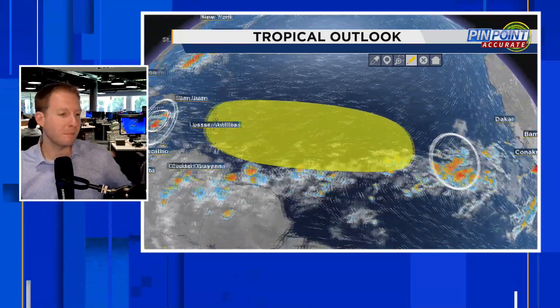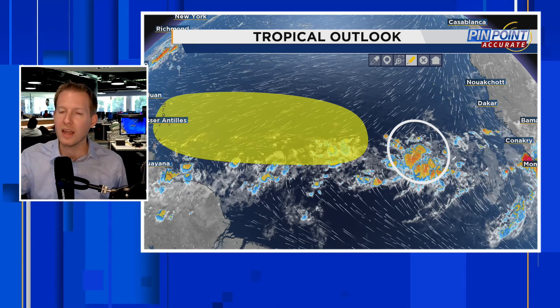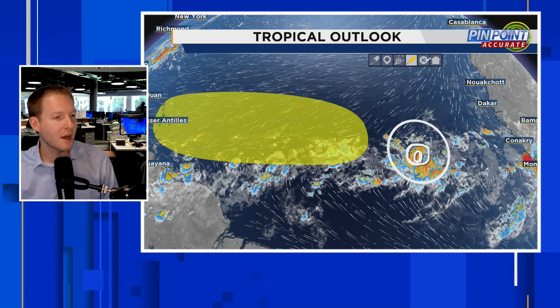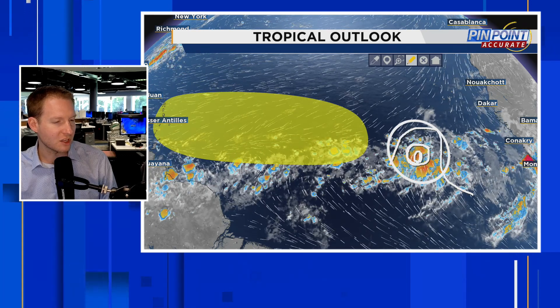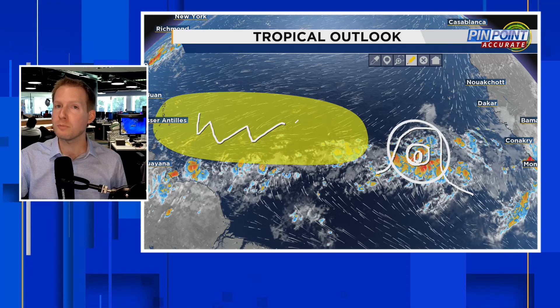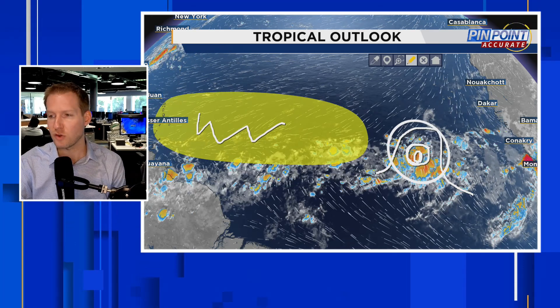Another juicy wave is sliding off of Africa over the last couple of days — you can see blossoming thunderstorm activity with it. The white lines on screen show wind direction. This is what we mean by a tropical wave: when breaking down a tropical cyclone, it's a closed center with counterclockwise motion. But a wave has an open wind pattern — it comes in, goes up like an upside-down U, and then out. As it continues to move west closer to the Caribbean islands, that is the development zone where conditions could support some tropical development. There is some dust in this region, water temperatures are super warm, but there are also stronger trade winds, so it's still uncertain if these waves will actually develop.